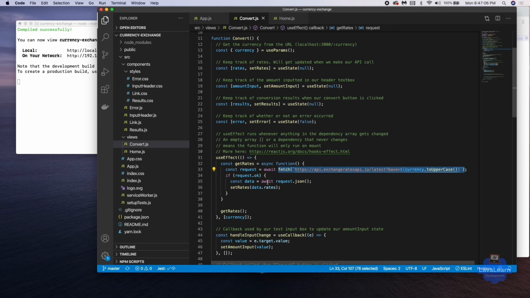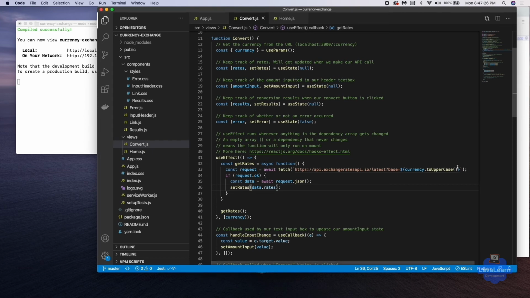So what we're basically telling our browser is we want to run this code in a synchronous way. We don't want to run any of this code until we finally get back the response from this request. So that's simply what this is doing. And we wrap it in this async function to let the browser know this is an asynchronous operation.